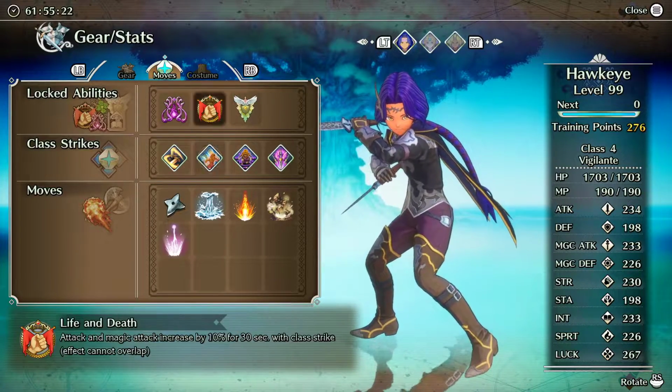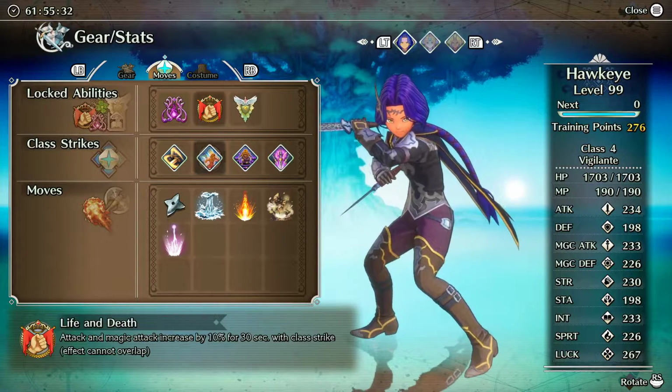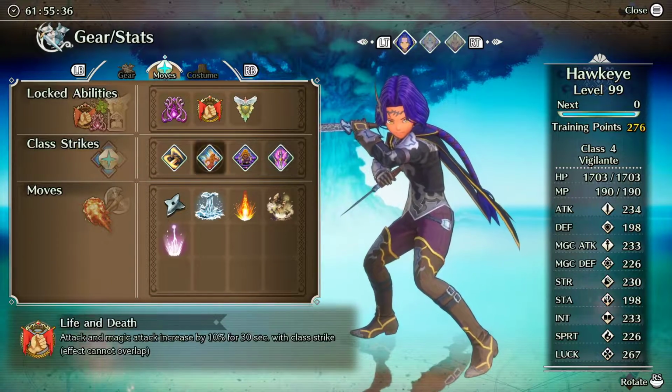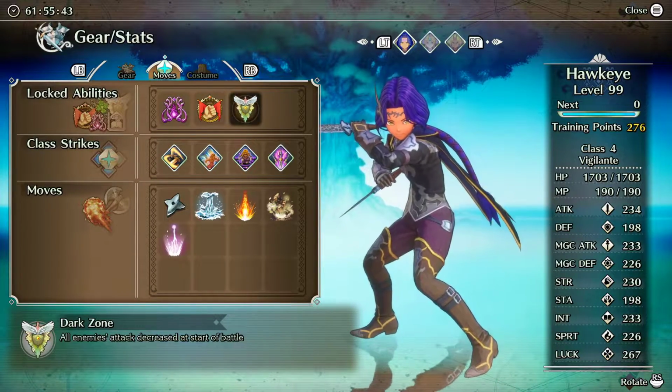And from there we went to class 4, the Vigilante. There's only one choice for class 4. It's just that depending on the path you took in class 3, it'll determine just how good you're going to end up. So let's get into it.